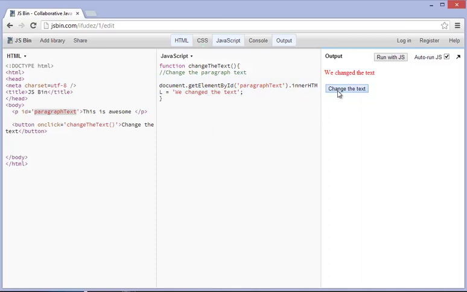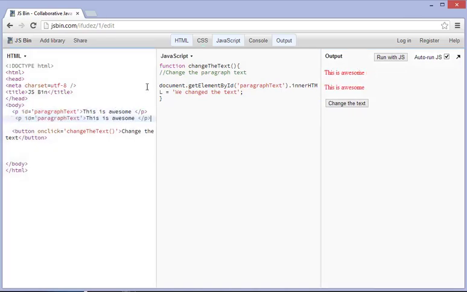Obviously, if we click it again, it doesn't work because we've already changed it. Now, if we wanted to do two things back and forth, we could do that as well. You'll also notice that you could have an unlimited amount of paragraph tags. If I copy this over here and type in paragraph text 2, and then I change the text, you'll notice that since I changed this element ID over here, the function only changed the first element ID.